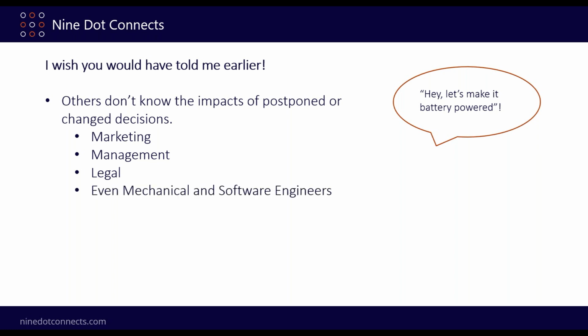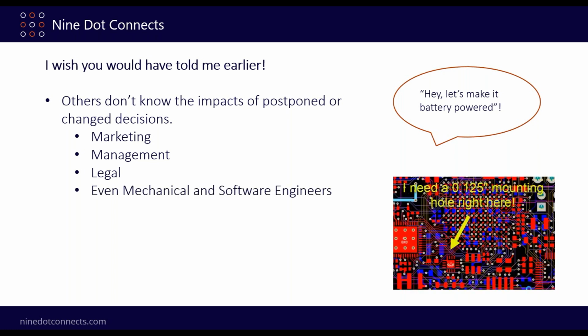Okay? And even mechanical and software engineers. Mechanical might come to you and say, I need a 125 mil tooling hole, or mounting hole, right here. Well, that's going to be a big deal. It's much better to make sure at the very beginning you've got all the mounting holes and tooling holes and all those types of things, and make sure you have agreed with your mechanical people and your software engineers on what the design is. It's always wise to ask the right questions early.